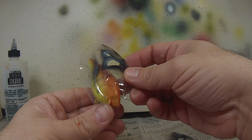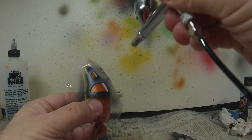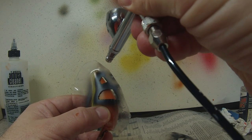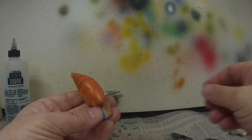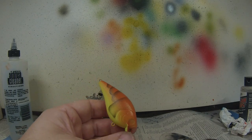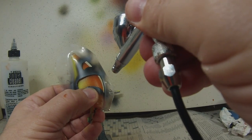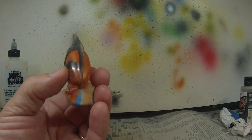And now for the last two sections. Remember, a little more paint on the far edge. Think of it as a curved shadow look. There we go. That's what it looks like on top as well. I may have to go back and give a little more color there, but let me heat set this. There we go.